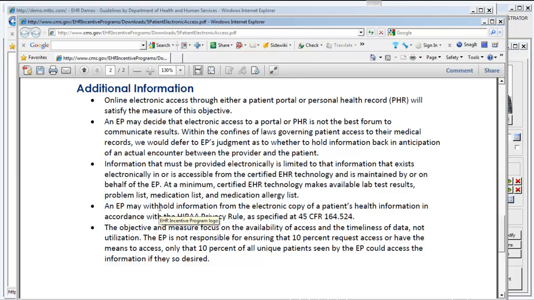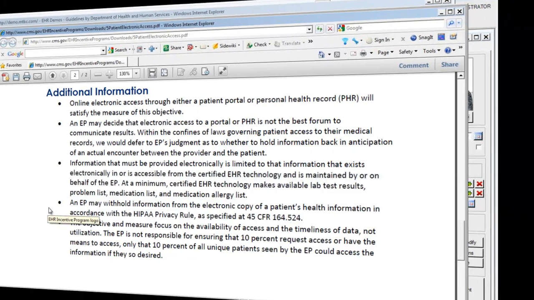So the measure, again, is only to make sure that that capability is there. Whether or not 10% of your patients use it is not your responsibility to ensure. What is your responsibility is to make sure that it's live and active, and if your patients wish to use it, that they could go ahead and use that system.